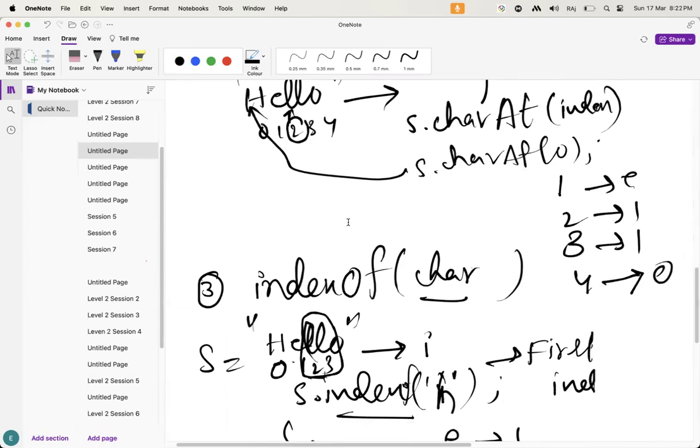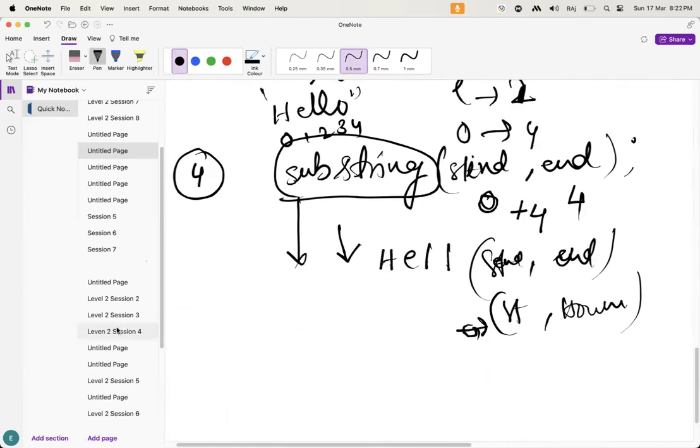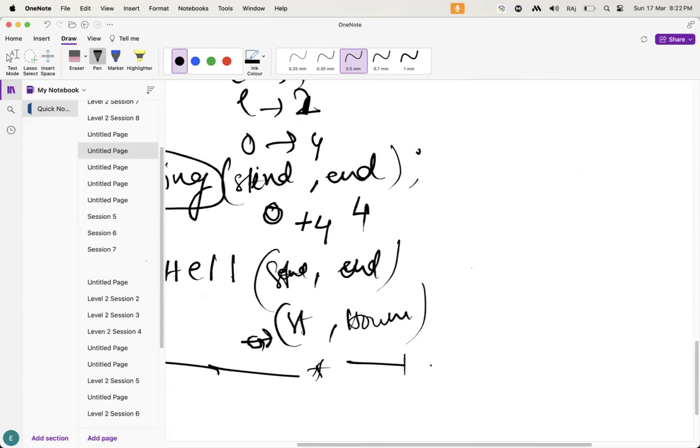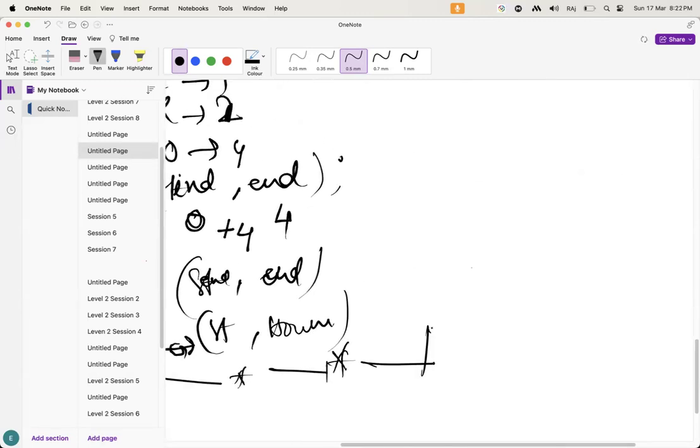Guys, this is the very basic thing. So while solving the problems, if I need any other things, I will let you know. I will tell you at that time. These are really enough to solve the LeetCode questions.